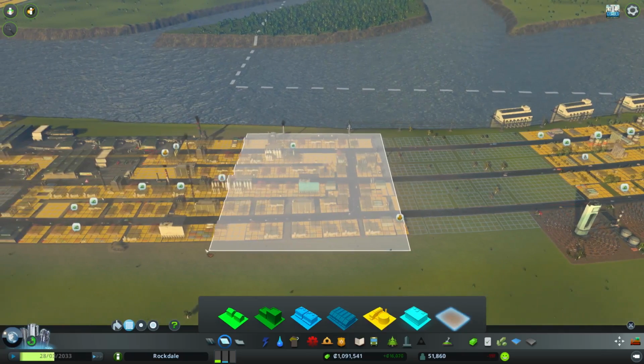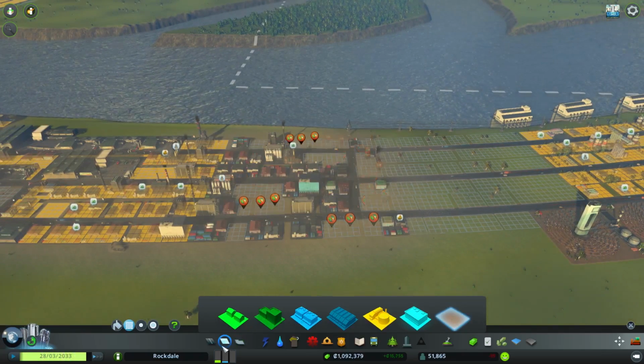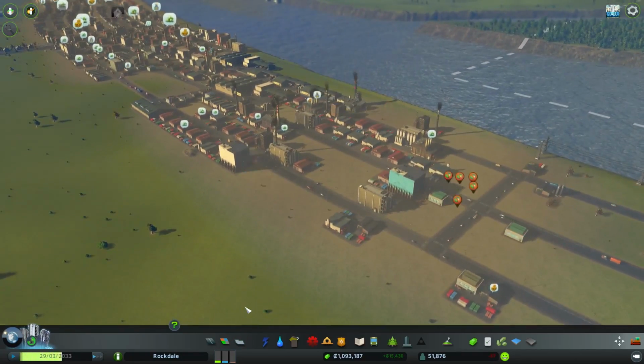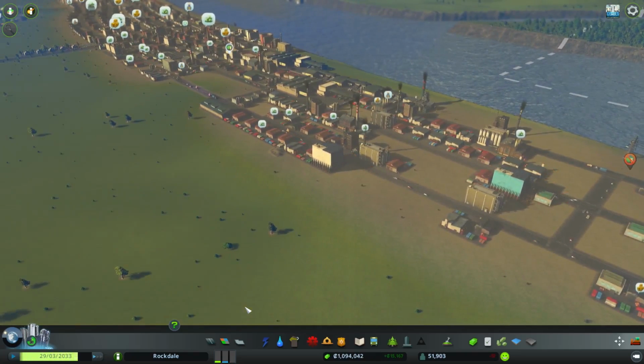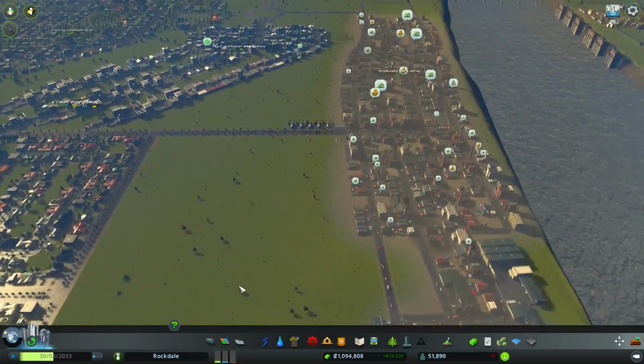So let's go about to, let's say here. That should work. There goes all that revenue. Say goodbye to that, but this is going to be for the better. I know this looks bad because we're losing population and we're backtracking a bit, but in the long run, I feel like this is going to be a positive.